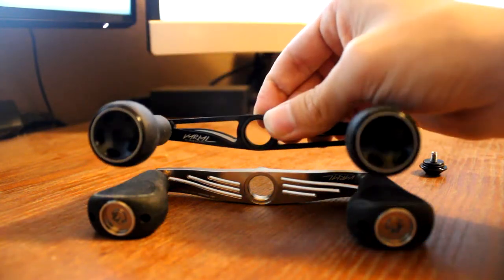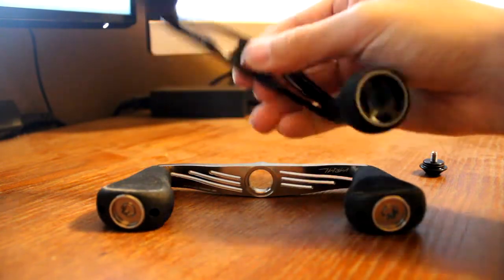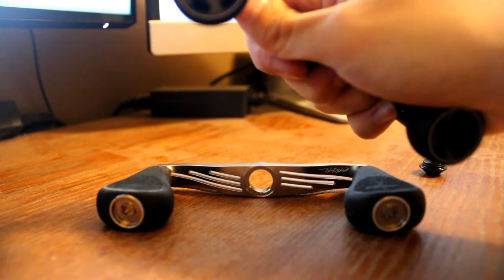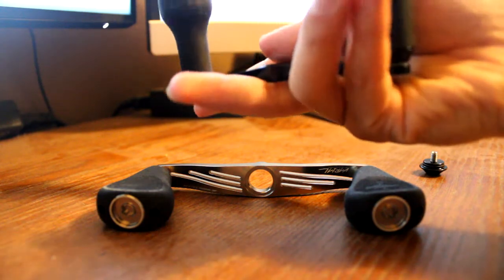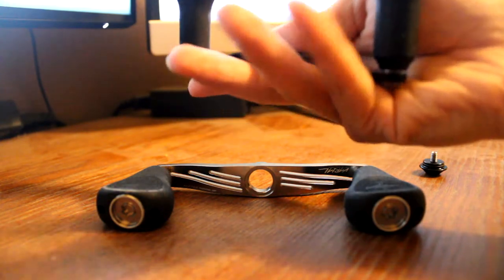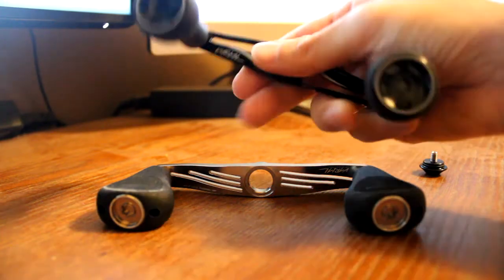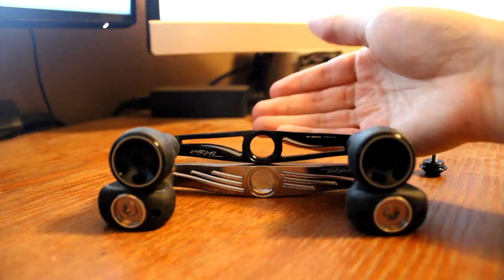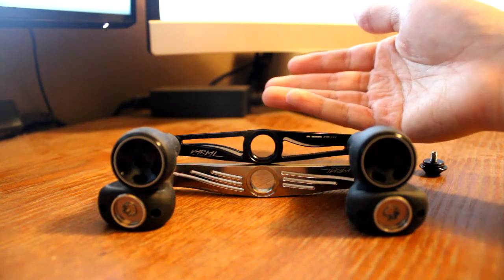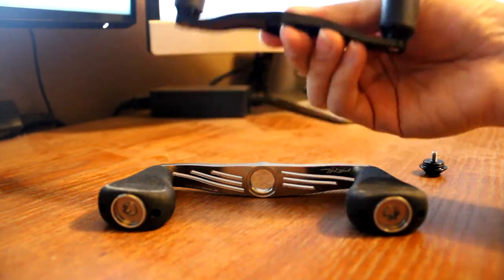The pros, right? So these handles themselves, they're quality made. I don't know if they're metal or what material they're made out of, but I don't want to say heavy, but it has that heavy feel to it, not in a bad way, but in a way that it's quality, right? The material might be metal, I don't know. If you do know, feel free to comment down below what it is, and I'll make sure to correct it myself. But first of all, they're quality, right?